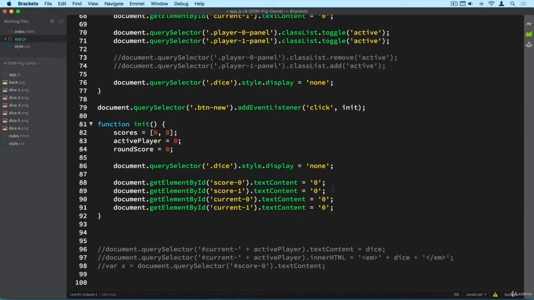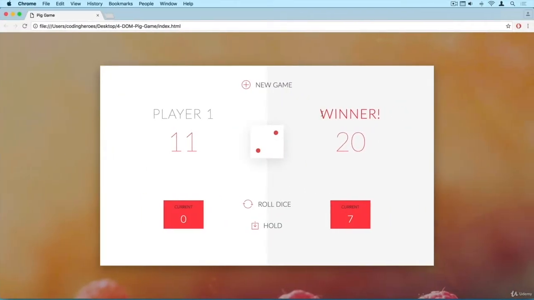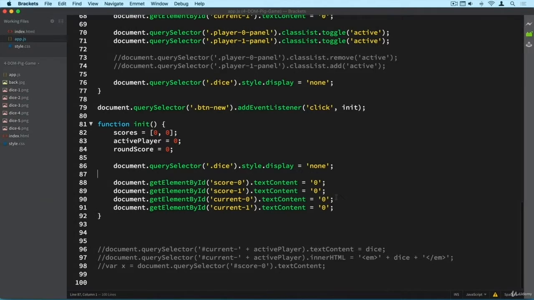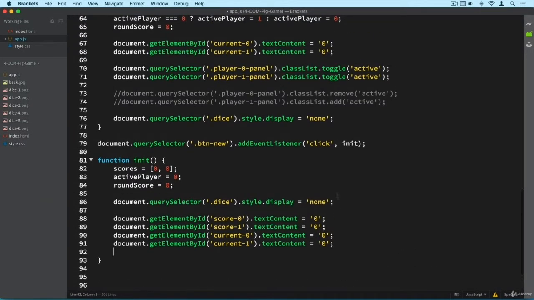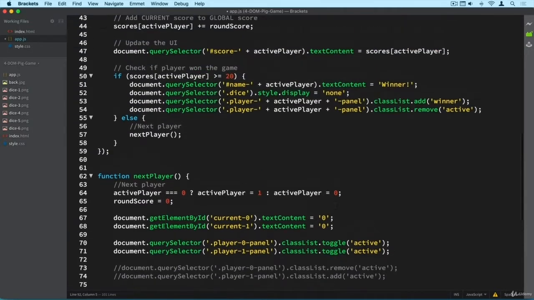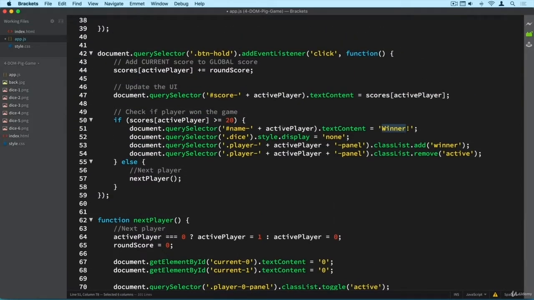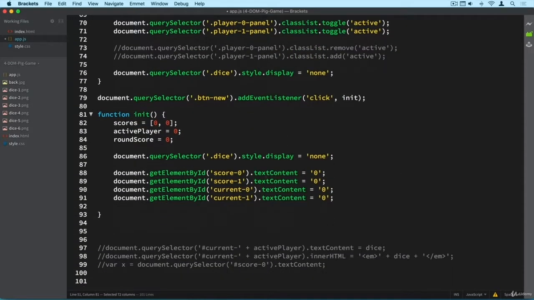So back to our game init function, which starts the game. Another thing that we have to do here is to actually change back the player names. So when someone wins the game, we print winner here. But when we start a new game, of course, we want to say player 1 and player 2 right there. So let's do that as well. And we know from up here, yeah, it's right here. So we know that these are called name and then the number of the player. And actually, let me just copy this from here, because by now we already know in our sleep how to do this, right? So we have to do this for name 1 and 2.